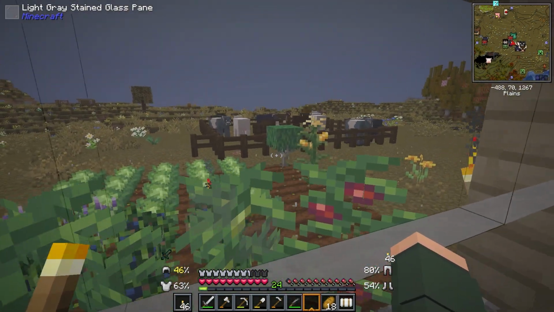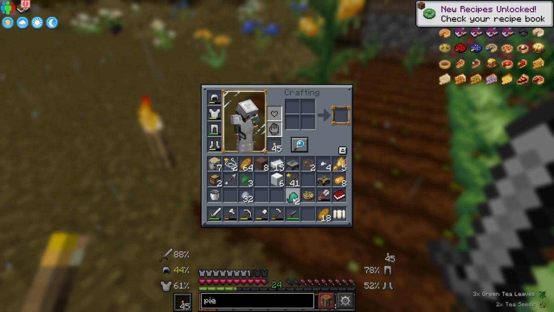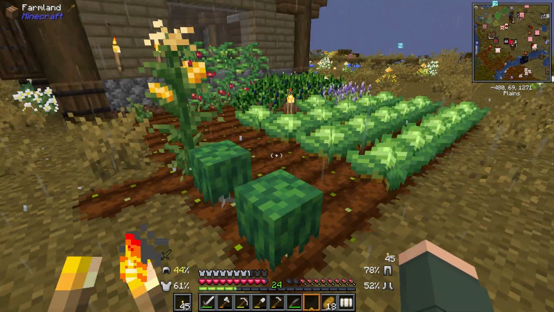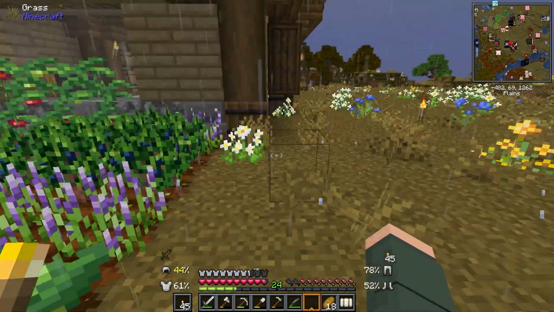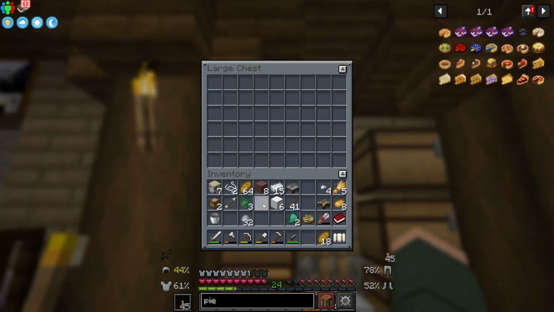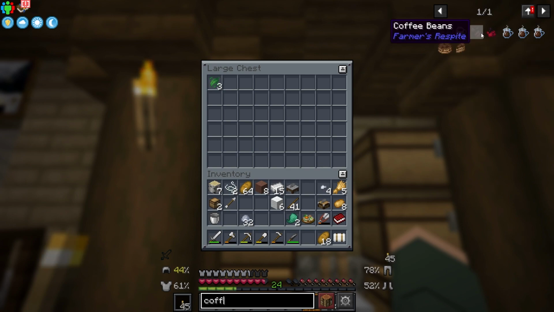And I planted a tea sapling out here. I want to see if it's ready to harvest. We got green tea leaves and some more tea seeds from that. So I think it would be really cute if we made like a little tea garden too. I found the tea bush in a swamp, I believe. And these give you green tea leaves. I think there's a way to get different ones. Okay, it looks like there's 3 different types of tea leaves and there are coffee beans as well.